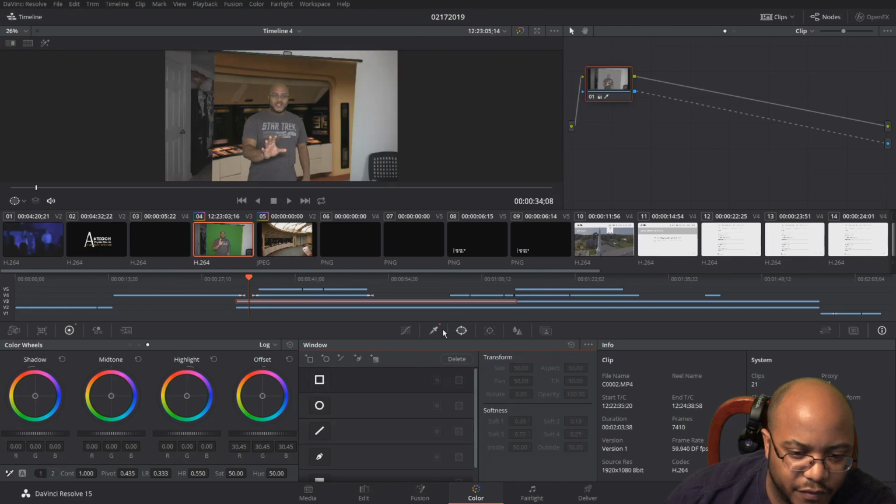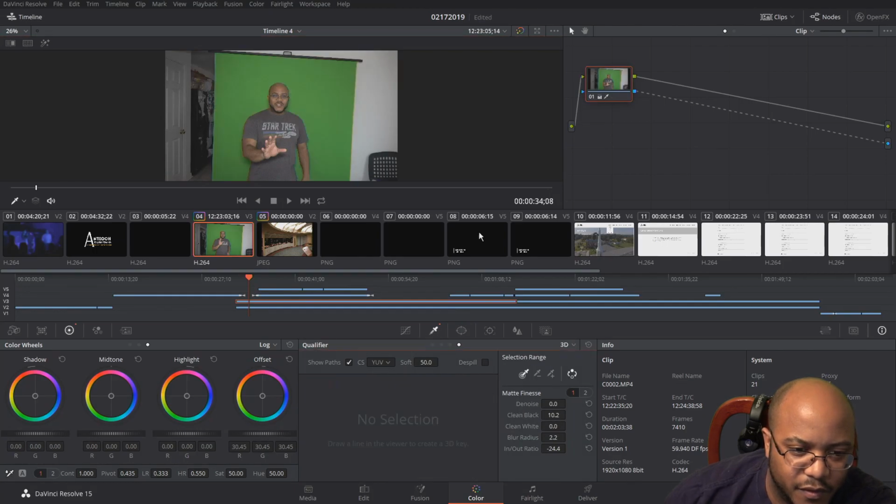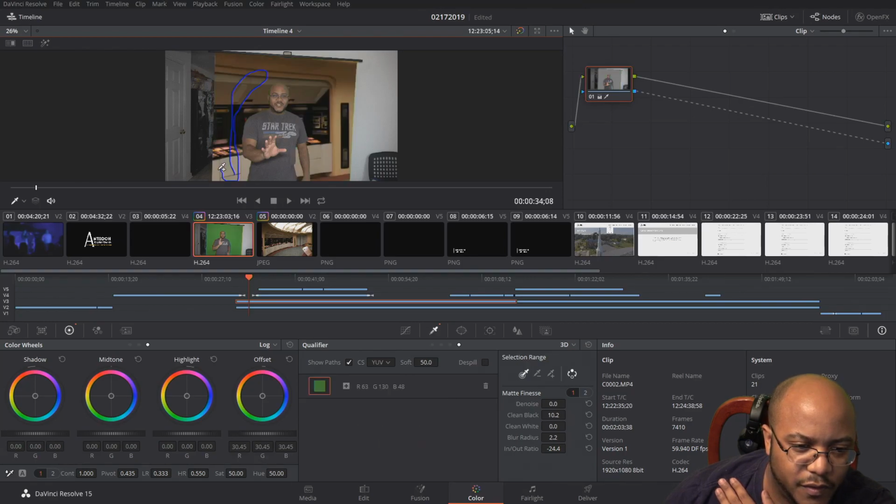I'm gonna turn all of this off so you can see. So this is originally what I have. It's just me and my green screen. So in DaVinci Resolve, I go to color, I go to the eyedropper or the qualifier, and you have 4 different type of options. You pick on 3D, and this is like the classic green screen that you hear about, removing all of this. So I draw a line through the colors that I want to include, and it removes it. Really simple. Now the only issue is it's only doing where the green is.